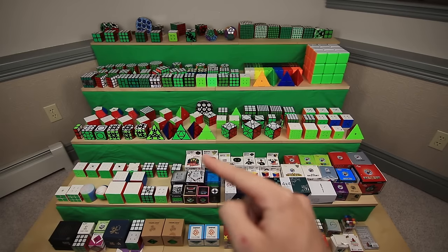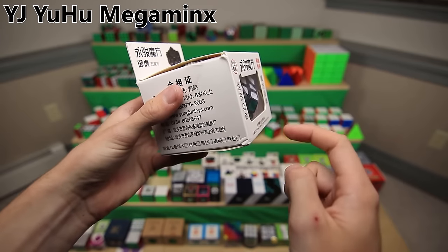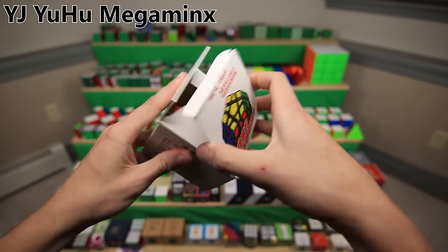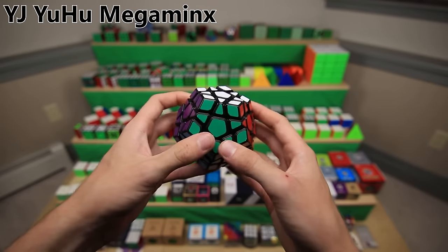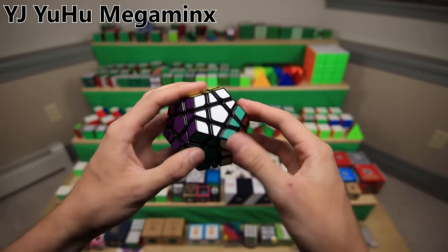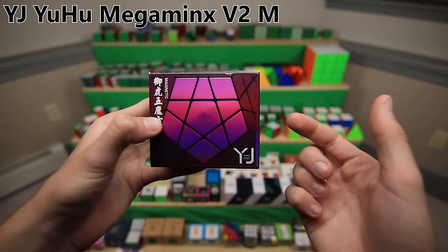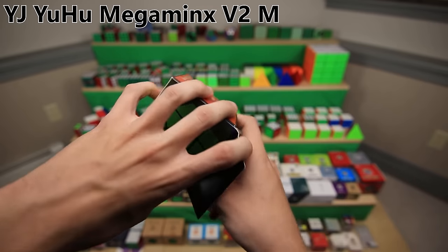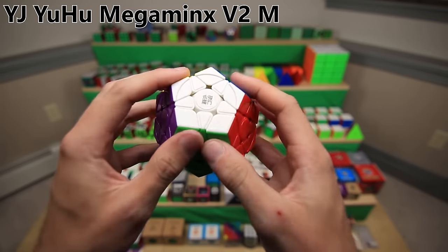Now for a set of random puzzles released under YJ. The YJ Yoohoo Megaminx - first of all, a pretty awesome name. I'm not sure how a Megaminx is sharp enough to puncture a sheet of plastic, but apparently it happened. This cube was actually my main for a while. For some reason they released it under the YJ name instead of MoYu, but it still was a pretty great speed cube. It's a little bit awkward, a little bit flexy, but still pretty good for the time. This is an updated version of that Megaminx with an even funner name - the YJ Yoohoo V2. It is magnetic, and it is also currently my main, with this really interesting grip pattern.